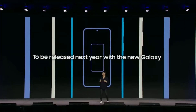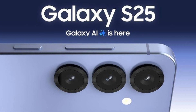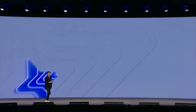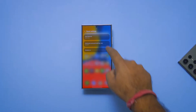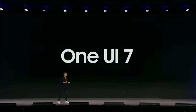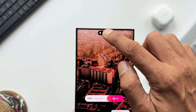As we look ahead to 2025, Samsung's One UI 7.0 and Galaxy S25 series promise to deliver an unparalleled mobile experience. With features designed to simplify, engage, and empower, Samsung is not just keeping pace with the competition — it's leading the charge. Whether you're drawn to the innovative notification management tools, the enhanced gaming capabilities, or the seamless integration of hardware and software, One UI 7.0 offers something for everyone.